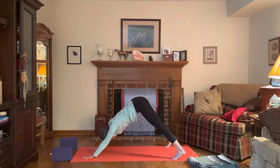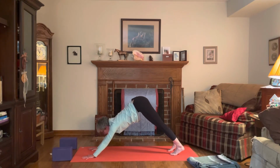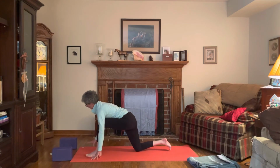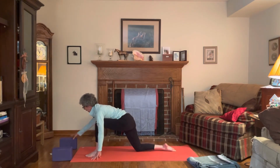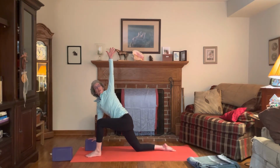So if you did bring the feet wide, go ahead and bring them back hips distance apart. And then we're going to look towards the hands. We're going to take a big step forward with the left leg this time. So left leg's going to step forward, lower that right knee down. And then again, right hand's going to stay on the mat or on the block. And then we're going to bring that left arm up and overhead, taking our twist to the left.